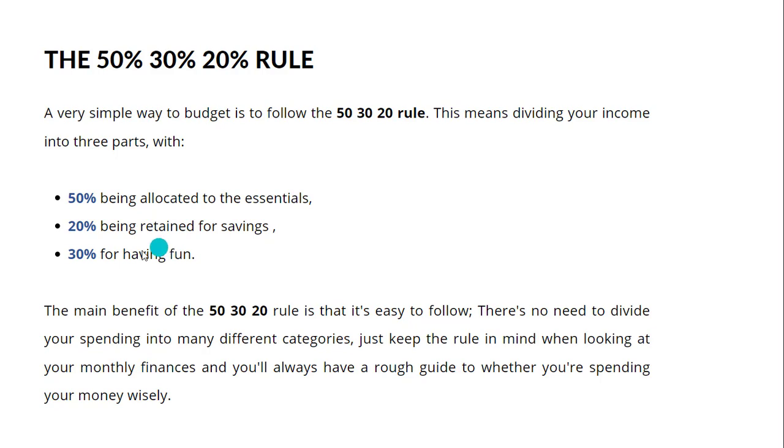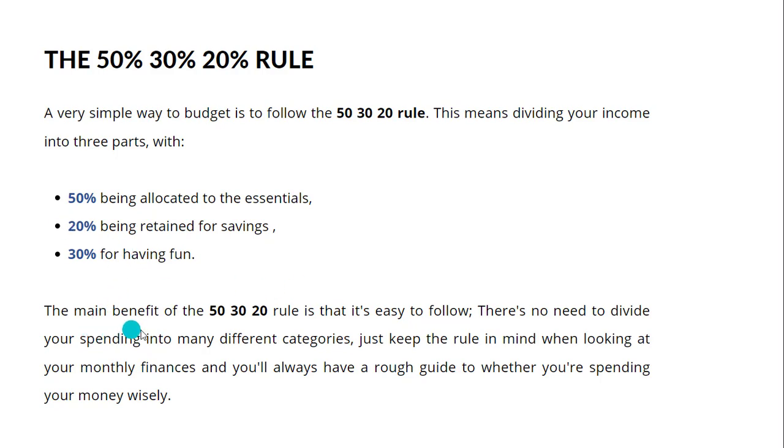And 20% being retained for savings, for your personal savings, maybe your investments or things like that. And 30% for fun, maybe going to a restaurant, going to a party, going to a movie. This is what you'll be using for enjoyment, for enjoying your life.